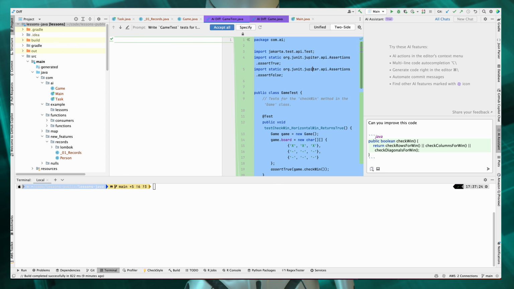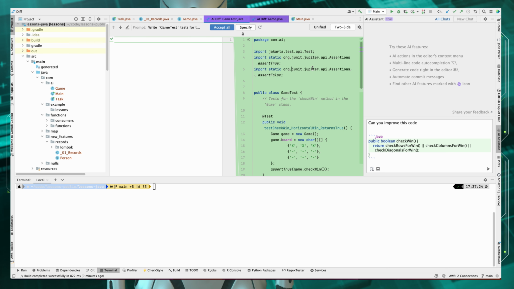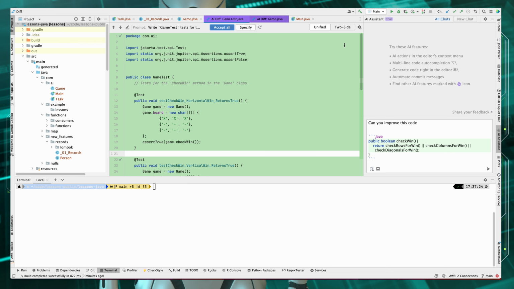No, I think the only option we have here is to select all of this code and to copy it and to paste it into a new class. So I think that's a bit of a shortcoming here, or maybe I just don't know how to use that feature. Let me know in the comments below if you know how to insert this into a new file using the menu options that we've got here.